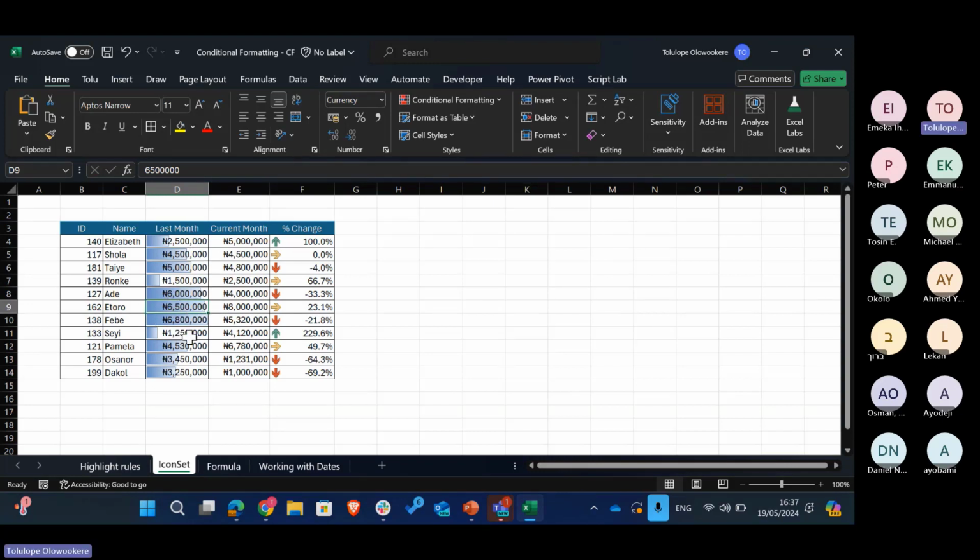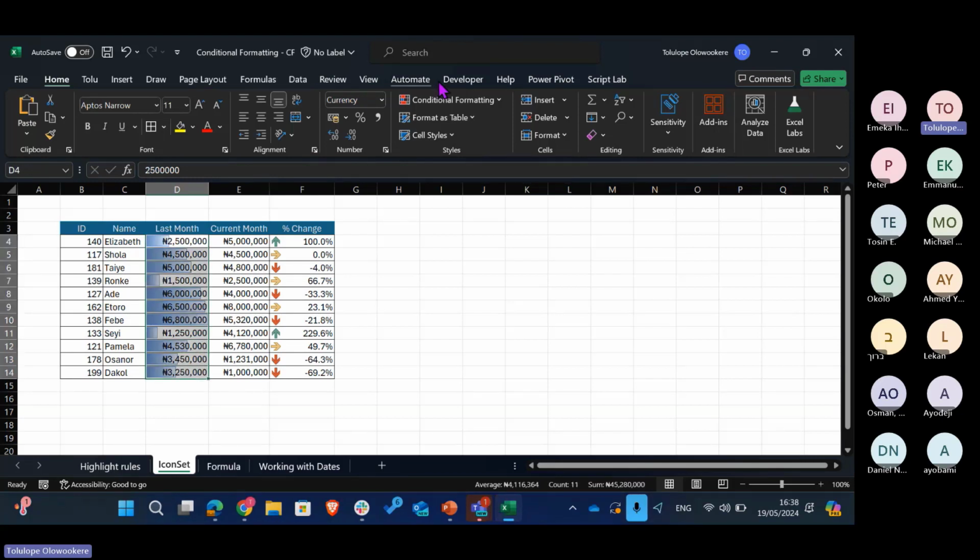The highest value in the list affects the bars. But the shortfall, or the downside of this data bar, is that it only applies to a single column. So when you're working with it on multiple columns, it doesn't work well. So most times I even prefer not to use it.